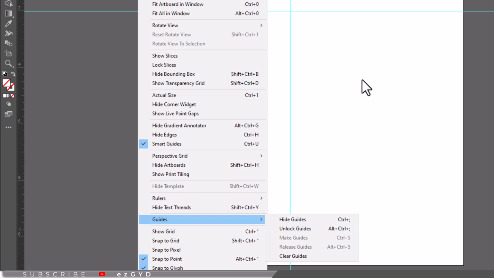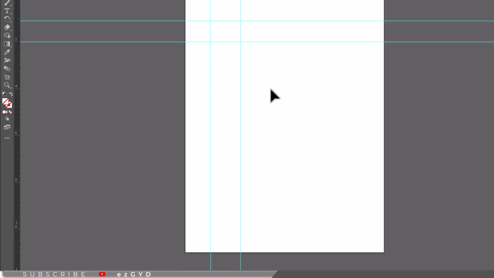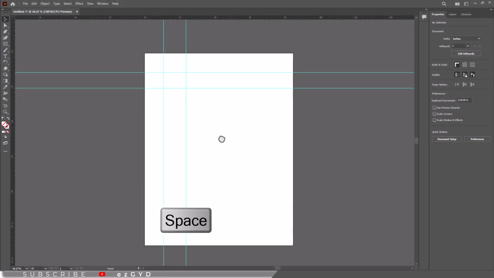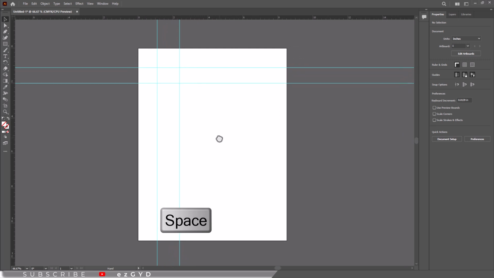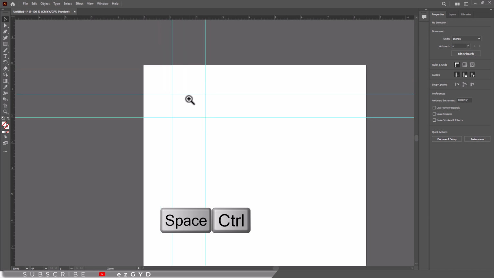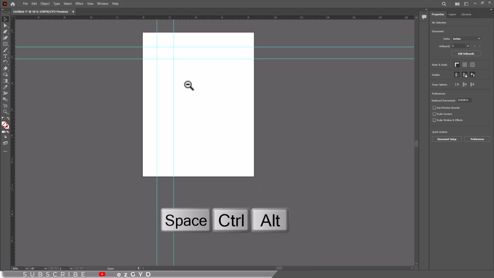Typically, working in Illustrator involves quite a bit of moving the view in and out. So it is probably good to know that with any tool selected except the Type tool, you can hold down the space bar to get the Hand tool. Additionally, holding down the Command key gives you the Zoom tool. And add the Option key or Alt key into that, and you get the option to zoom back out. Try these things.